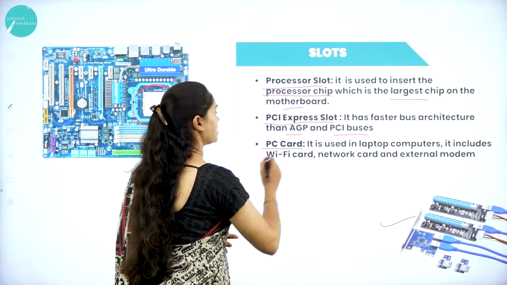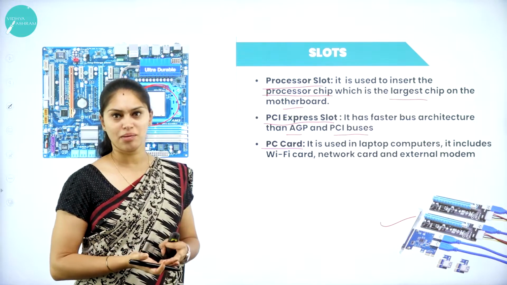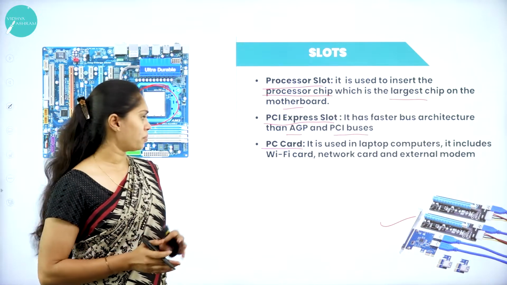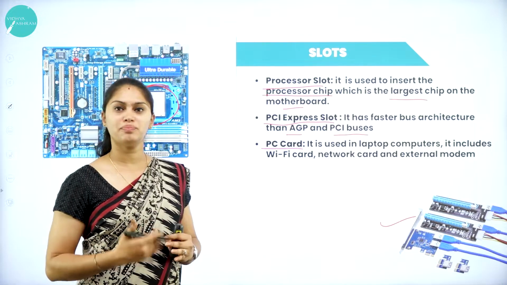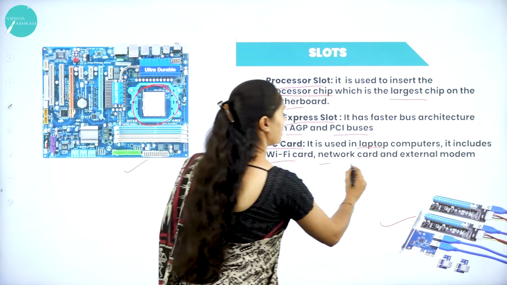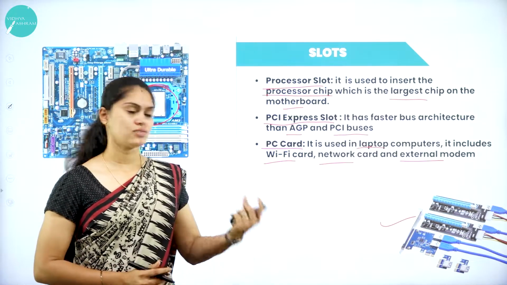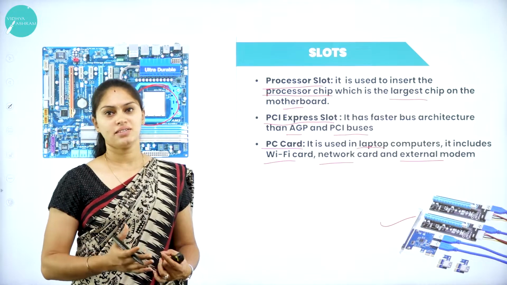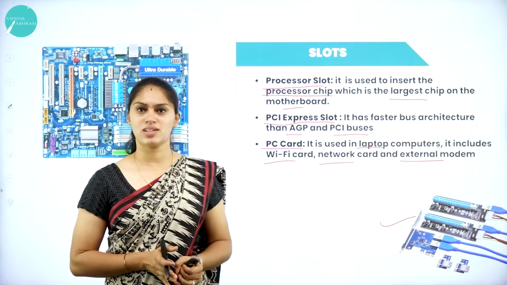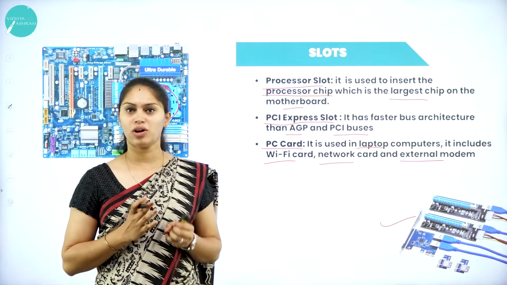So moving on to the next slot, that is last, PC card. PC card is nothing but Personal Computer card. This is mainly used in laptop computers. It includes a Wi-Fi card, network card and external modem. If I want to insert Wi-Fi, or connect a networking card and an external modem, at that time my system must have this kind of slot. That is PC card, personal computer card, mainly used in laptop computers.